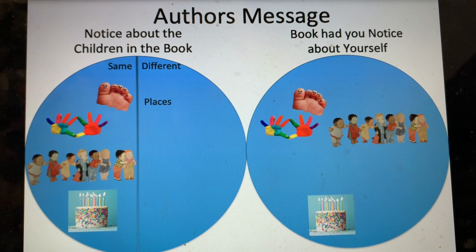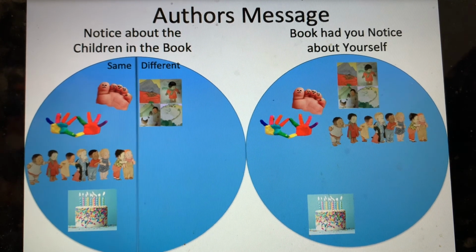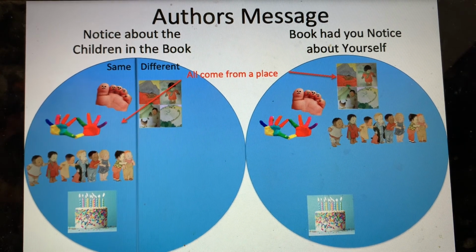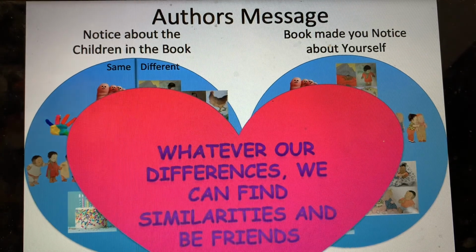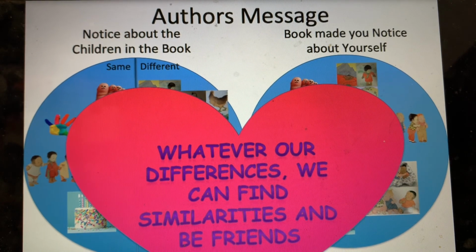All the places, they all came from different places. That's right. But you know what? We all come from different places too. So we all come from a place. So even though that's different, that also can be something that is the same. What else is different? So what's neat is, wow, that even though the children have differences, they were also able to find similarities and be friends. I find that interesting, and it's good to know people who have differences from you.